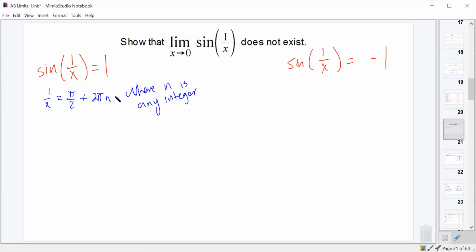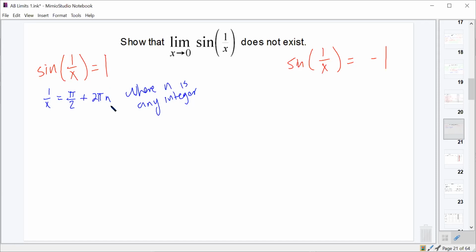And that'll take care of the plus or the minus. And it also takes care of when n is equal to 0. So if n is 0, then it's just pi over 2. But if n is 1, then it's 5 pi over 2. If n is negative 1, then it's negative 3 pi over 2. And so on. I could have n equals 2, n equals 3, n equals 4, n equals 1,000. And those will all be values at which this angle, 1 over x, gives us a sine of 1. Everybody good with that? That's something you should have done, hopefully, last year, was solving these on infinite intervals with a plus 2 pi in.